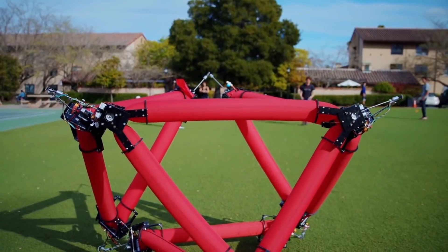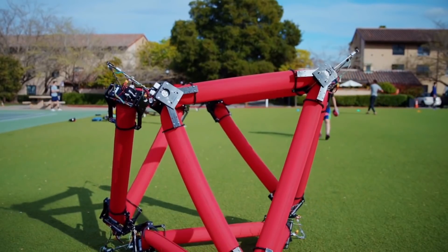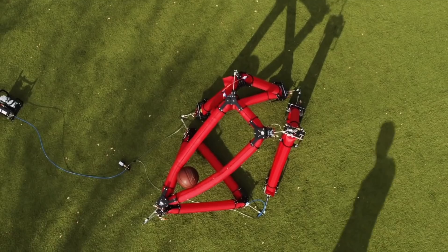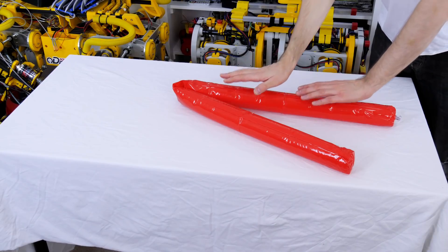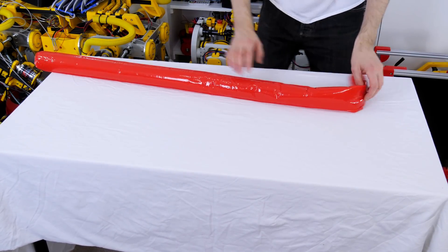This robot is a research project for exploration of the moon or Mars as well as machine-human interaction. So that got me thinking about soft robots with no external air supply, and I bought some inflatable water noodles and began experimenting by squashing them to see how we could make an actuator.